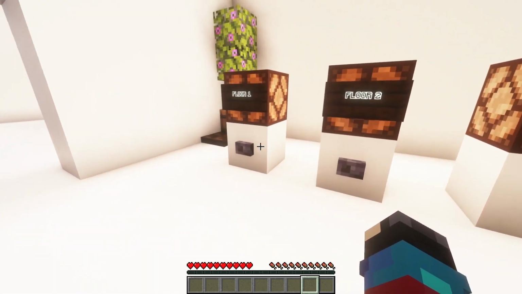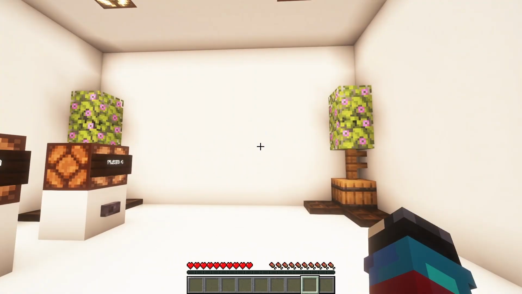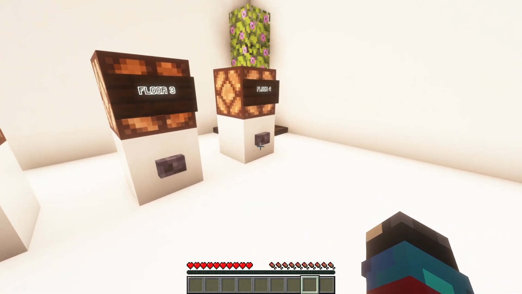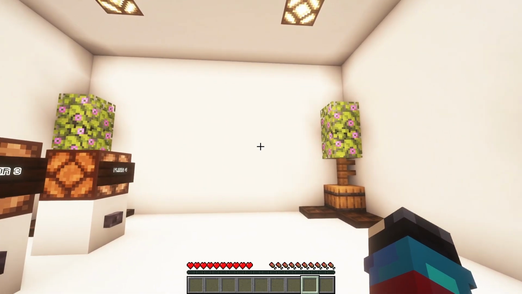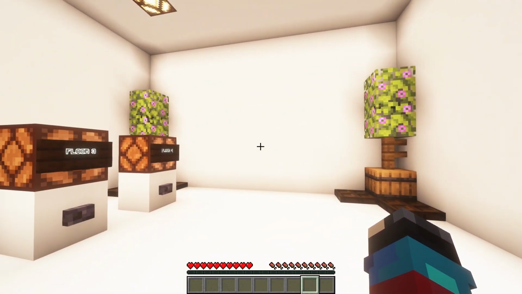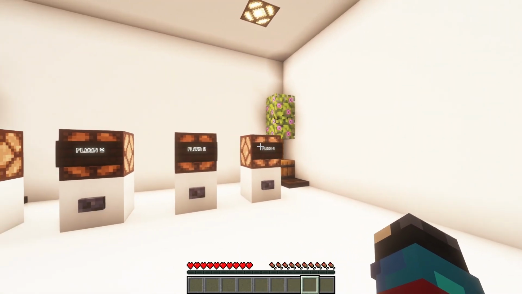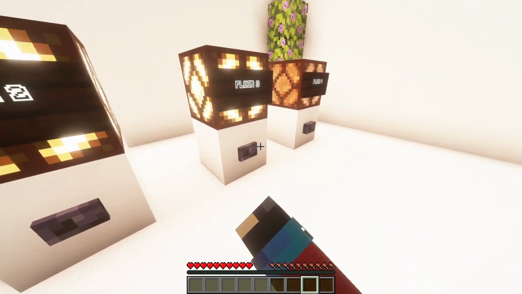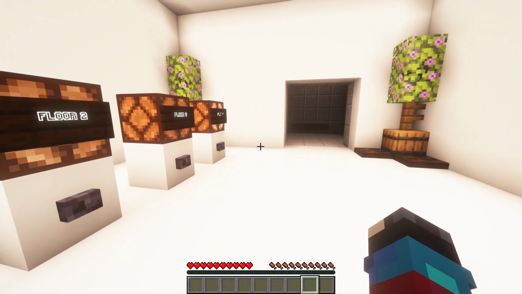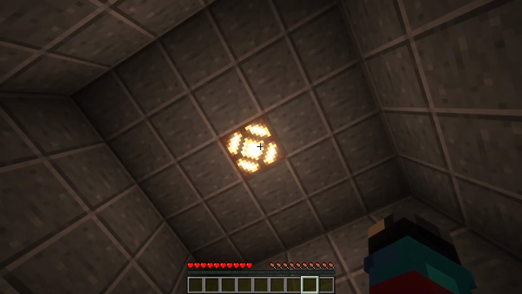What happens if I just went to floor 1? Nothing. What about floor 2? Nothing. What about floor 3? Nothing. What about floor 4? Nothing. Wait, if I do 1, 3, does that work? Because if so, it's just an AND gate. No, it literally has to be 3, 1. What about 4, 3? No. 2, 3? 1, 2. Wait, 2-3 worked. Why did 2-3 work? I'm going up.